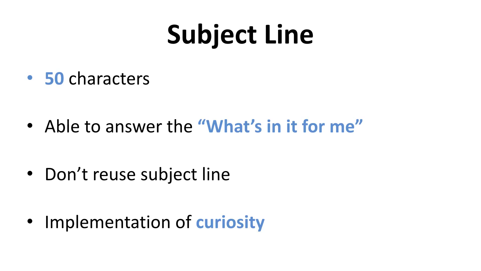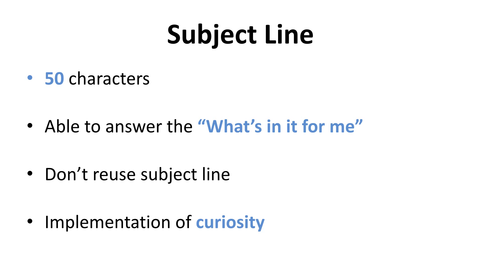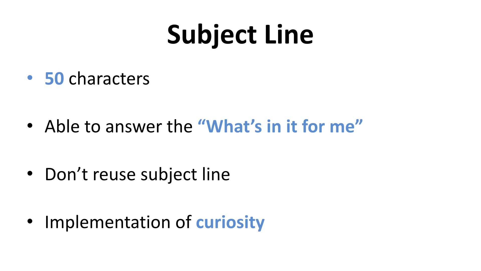The subject line acts as the opener. It is the determining factor whether your email will be opened and read, or if it goes into the trash. But don't worry — just follow the criteria listed here and the open rate of your emails and response from readers will definitely increase. First, a subject line should not be more than 50 characters, because the subject line shown in the mailbox can only show so much. Anything more than 50 characters will not be shown, so it's preferable to keep it below 50 characters.